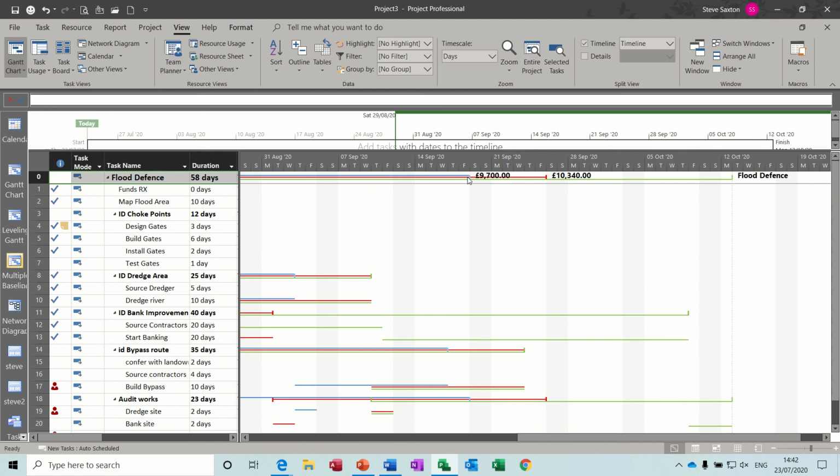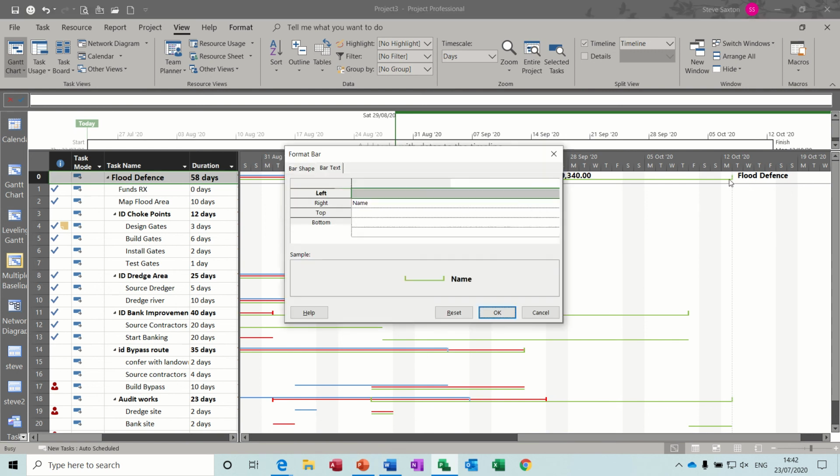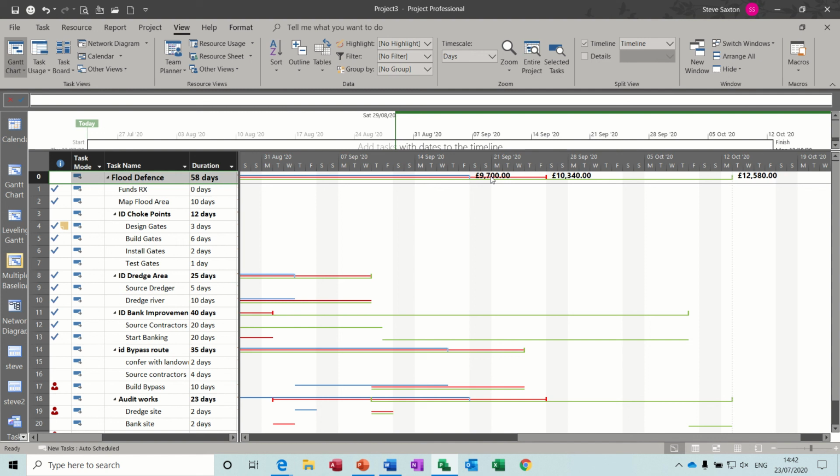So you can see the scheduling change, and if I did that on that one as well, you'd see what the end. So baseline 2 cost. Planned at 9.7, went to 10. It's gone to 12, but you're still well within your initial 50,000 budget, even though you've had quite a big slippage on this particular project.